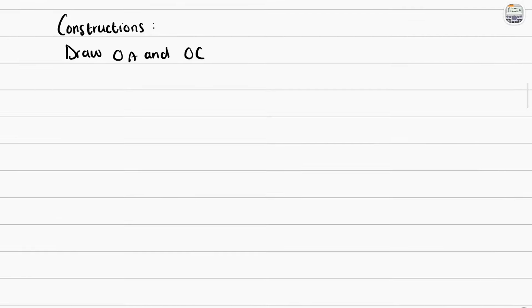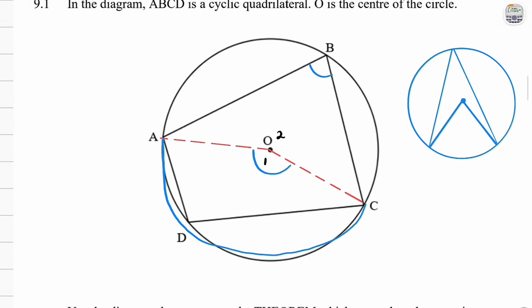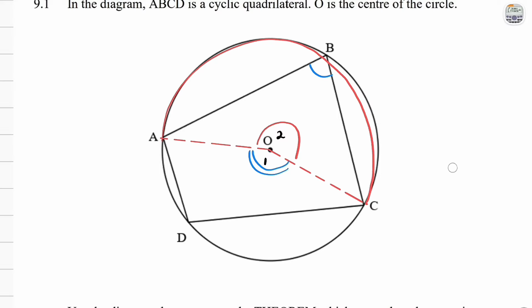So we'll tell them that angle O1 is twice the size of angle B, and then put down our reason. And now we can also see the same relationship with this angle O2. This is twice the size of this angle at the circumference. But we can also see that angle O2 is supported by this arc AC. So that's a different arc. They may have the same name, but they're not the same. As you can see, they have different sizes.